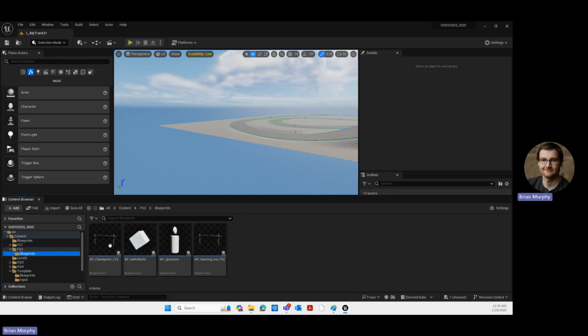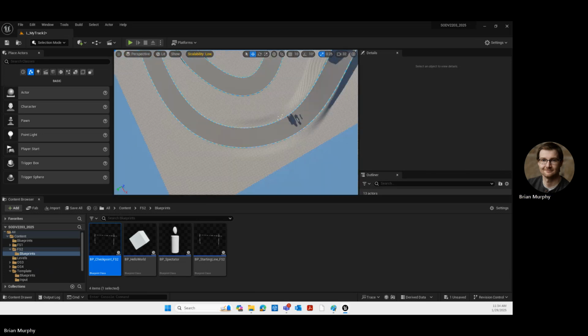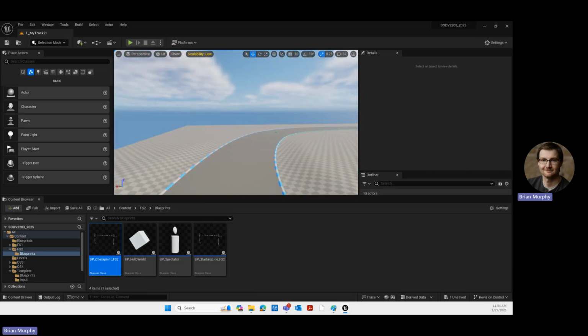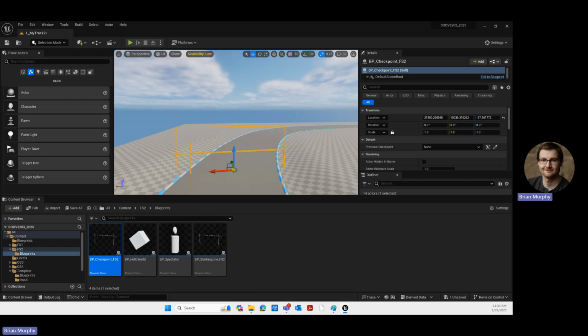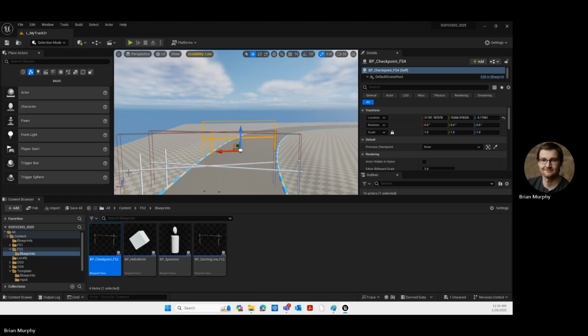So go to my blueprints, drag in a checkpoint here, drag in a checkpoint here. Sure that they're actually there. There we go. So there's my first checkpoint. I'll drag in a second checkpoint. Oh, now they want to show up. Okay.